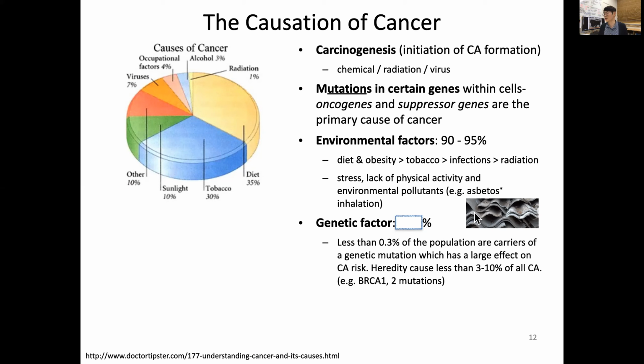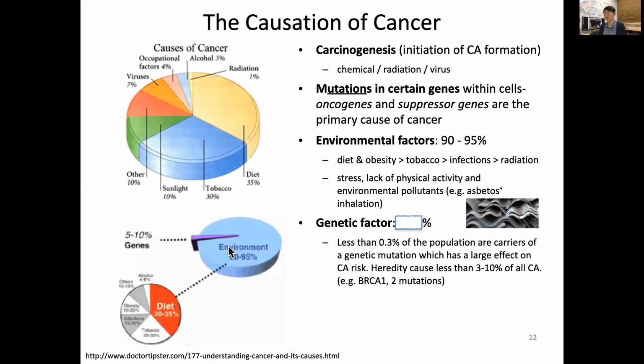You see this is an example of asbestos used for the ceiling of a house or building, but that turned out to be not good for your lung because it can cause lung cancer. So let's look at this aspect. In fact, we can attribute this to environmental factors as even over 90%.